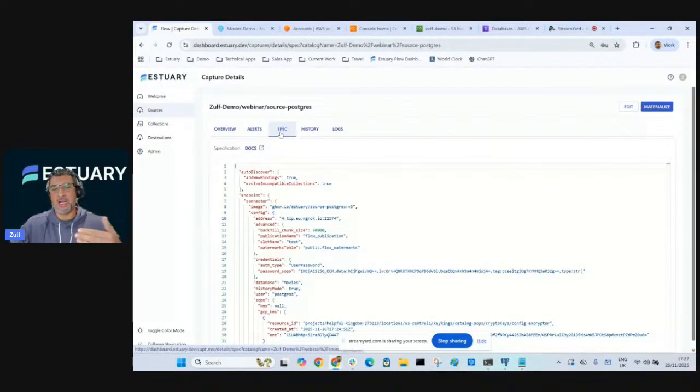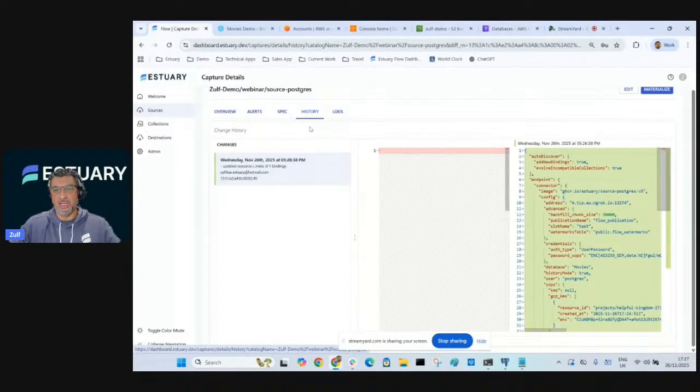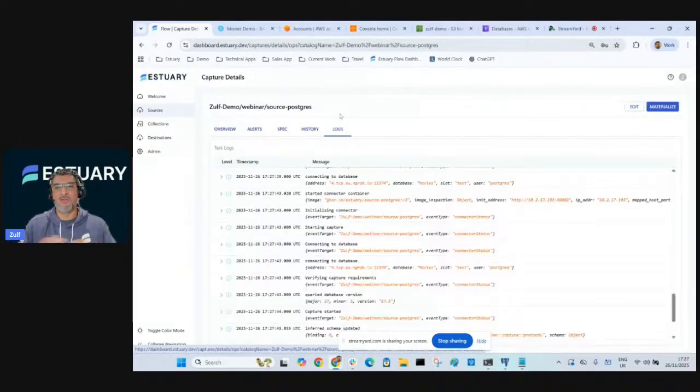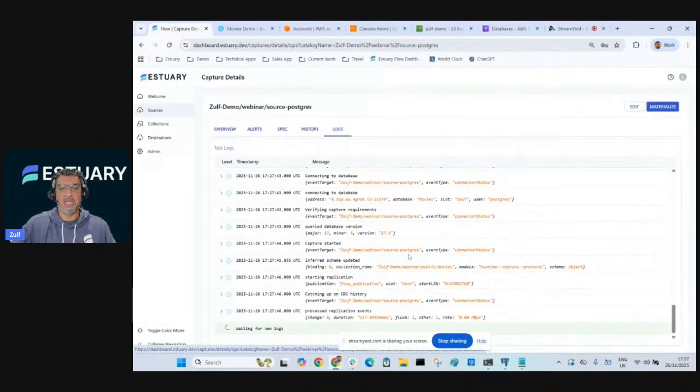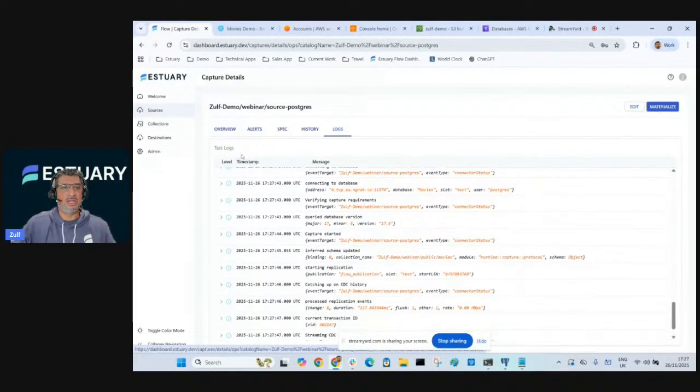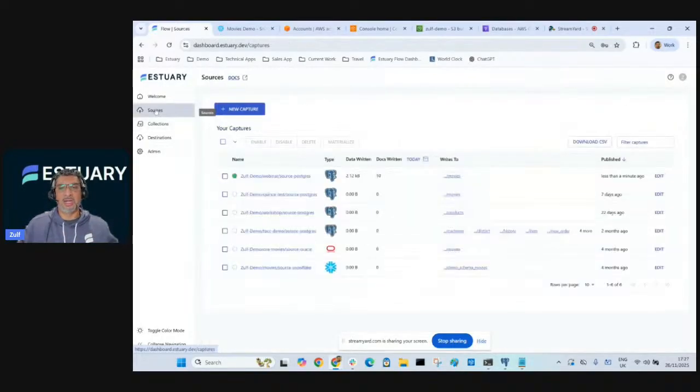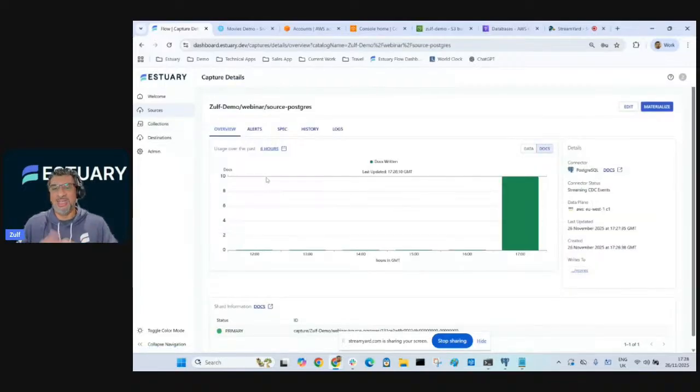I can look at the spec, the configuration files for this. History: any change history that's occurred is going to be recorded. But more importantly, I can also view the real-time logs of what's happened in the back end. So we can see that things are starting to happen. We're starting replication. So hopefully if I go back to source, I can get, again, a high-level overview of all my sources. And here I also have some good indication about data movement. So we can see we've read 10 rows from the source. And that should correlate when I actually drill into this task as well.